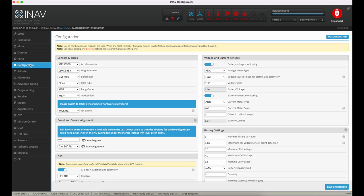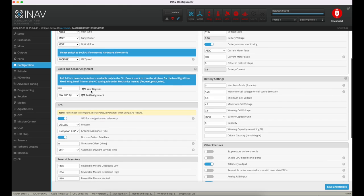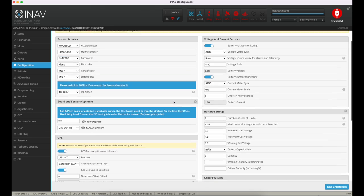Onto configuration: the easiest way to set this up is to set everything to AUTO and let it auto-detect — it does a great job of that. I2C speed I've left at 4kHz. I've changed the mag alignment because of the way I've mounted the Matec magnetometer module — it's a little bit of a fiddle but fairly straightforward, and I've covered that in my other video. GPS is turned on, using U-blox, and I've set the ground assistance type to European because I'm in the UK. Failsafe is set to return to home.